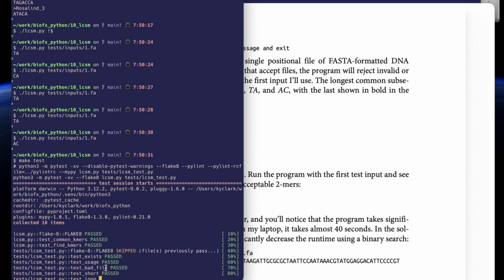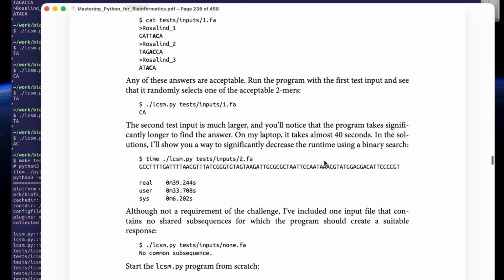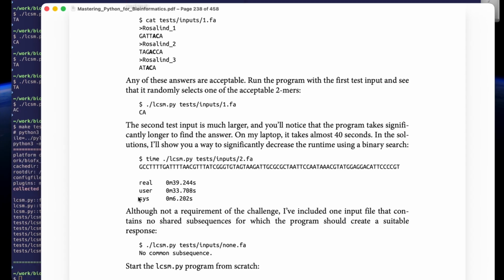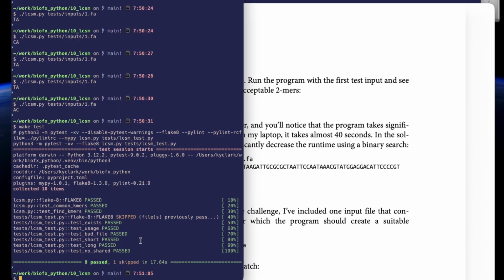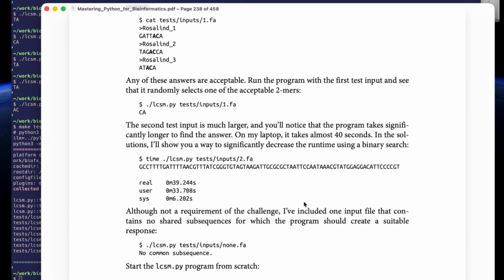You see here, this one's taking a little while. It takes quite a few seconds on my computer. It's a fairly large input, so I'll let that run here, and we'll eventually see that it runs. When I was writing the book, it took somewhere around 40 seconds to run. So when you give real input to your tests, sometimes it can take a while to pass your test suite, and that can be annoying.